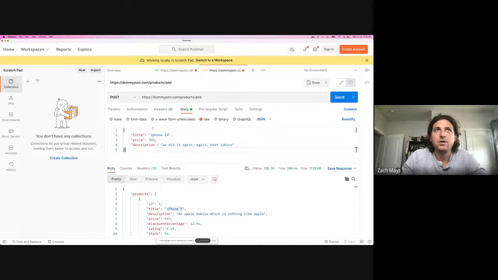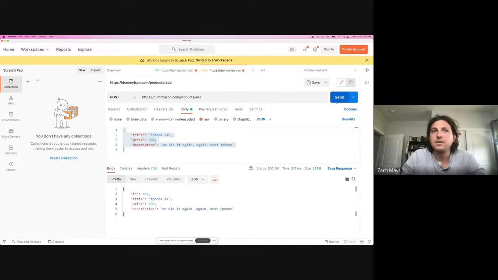So the components of this, we're doing a POST request to this URL, and then here's the data that we want to send. And so we can send this and see what it gives back. Here's my request at the top half, what I sent, and on the bottom half is what it responded with. And the response is often very similar in terms of what content you can have as the request.